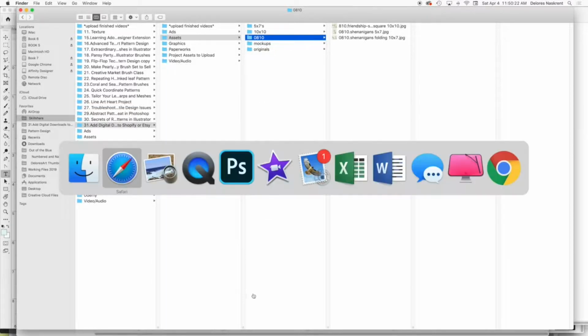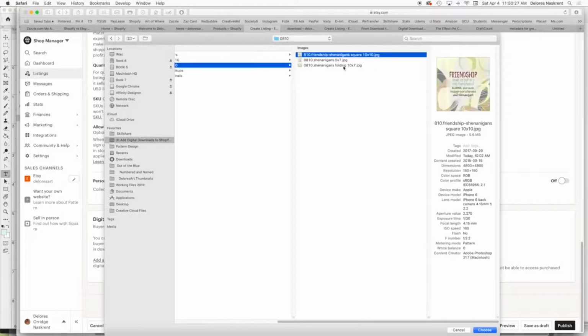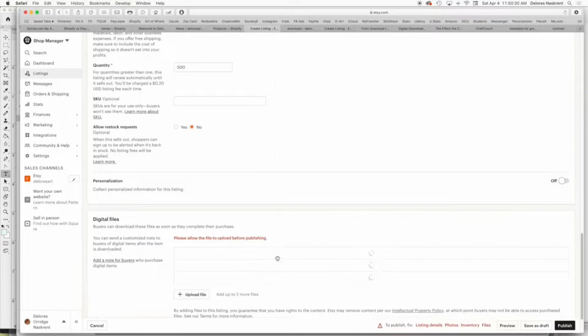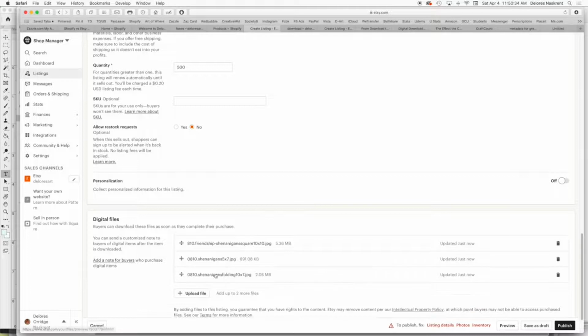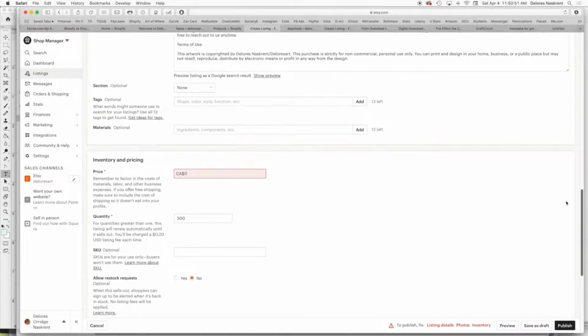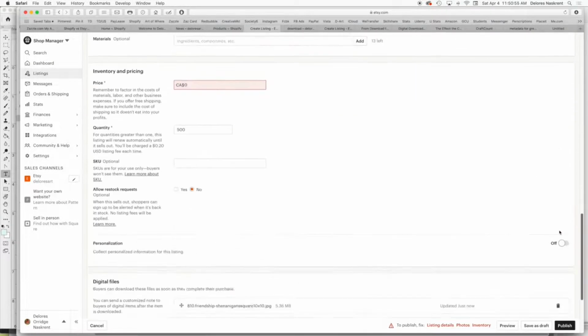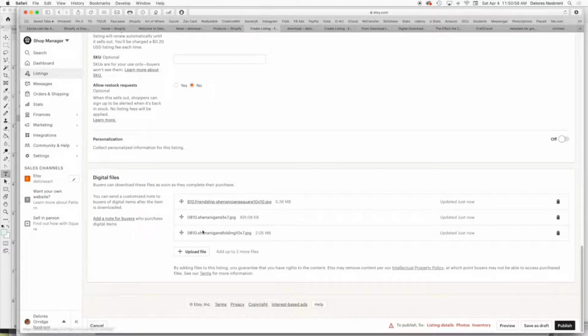But for now, let's go back to the Etsy listing. Now we can go to that folder. All 3 of our items are here. Click choose, and you'll see that all of these are added to my digital download. All right. Remember that this is just what the client is downloading. Or you can see here on my square that somehow I didn't get that space in there. Oh well, I'll go back and do that again. But you don't want to upload the actual mock-ups in there. You just want to upload the actual art that you want them to download.